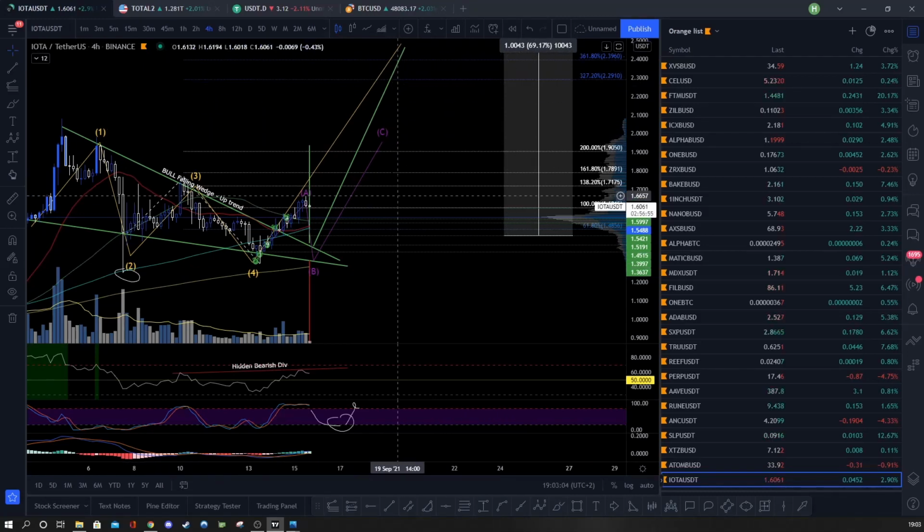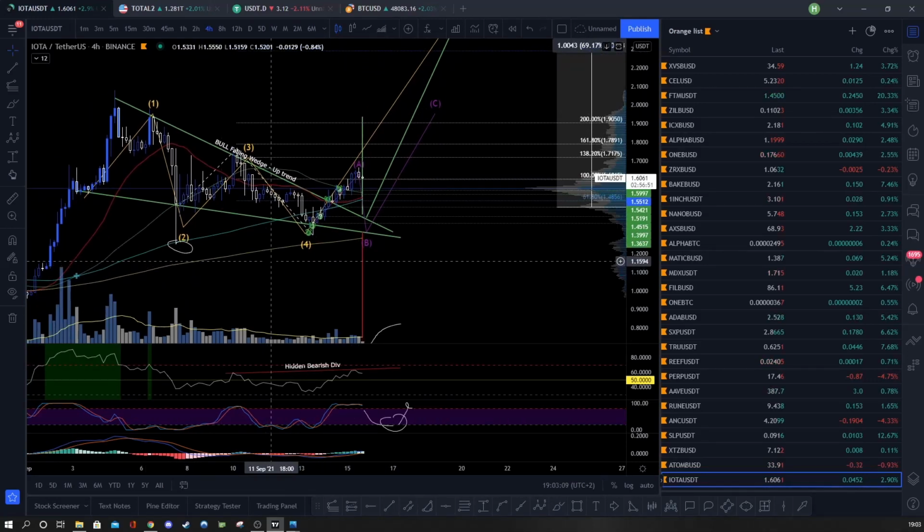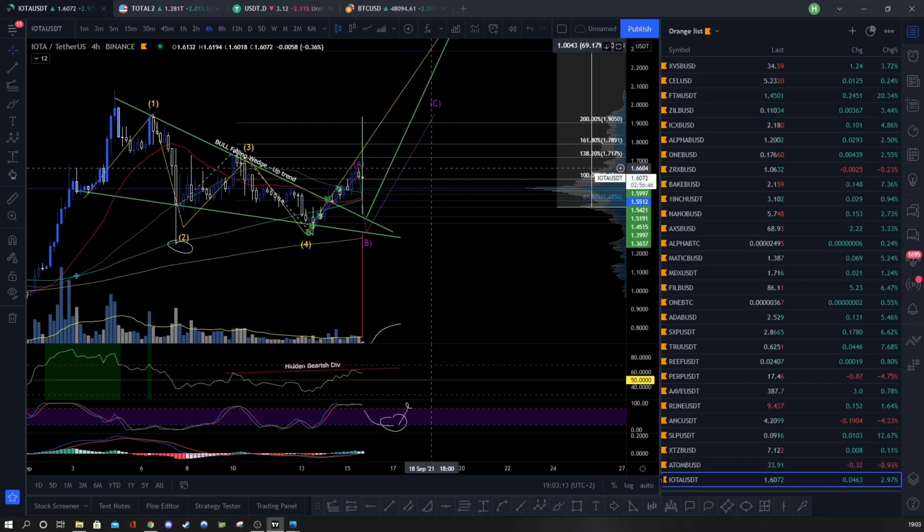So remember, we are in an uptrend at the moment. This is a high probability. However, there's always a risk of you guys losing your money because this is only probability. TA is only probability, no guarantee, no prediction, none of this nonsense. So always have a stop loss. My stop loss is definitely around 1.24, like I said before.